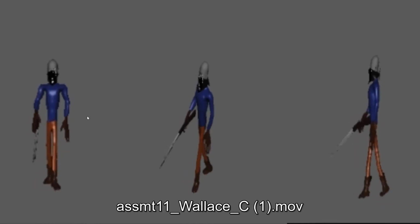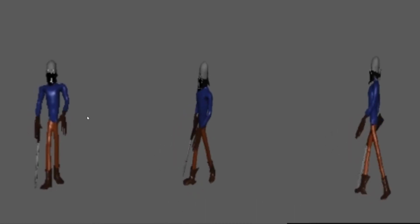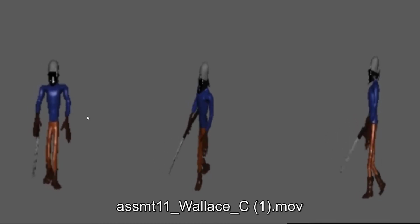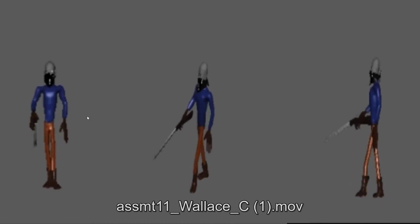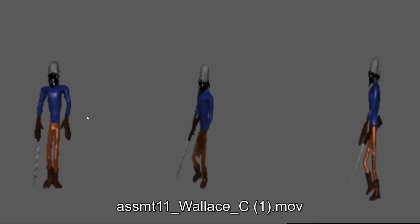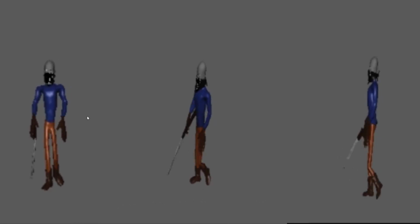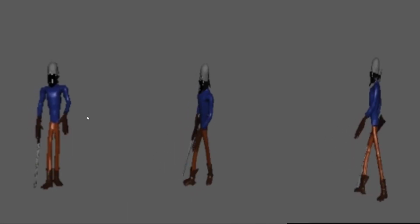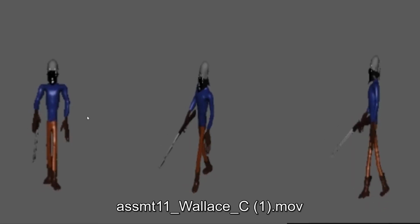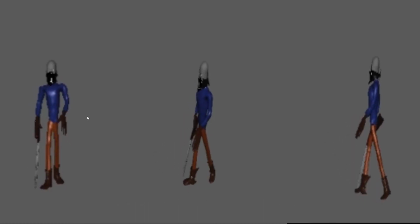I think it looks like you've used a low resolution, and also looks like things are squished, like they're stretched in the vertical direction and squished in the horizontal direction. So make sure you're not altering it after you playblast it, because I'm guessing that might have happened when you assembled the 3 different views. Anyway, the walk looks pretty good.